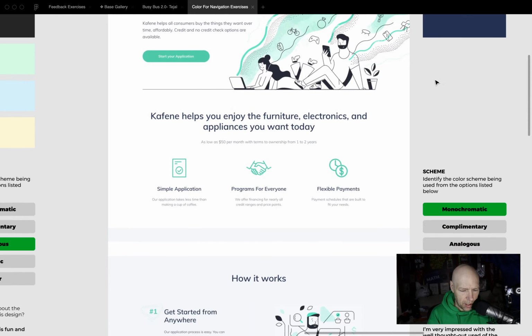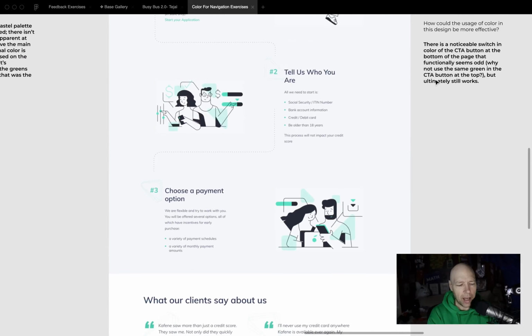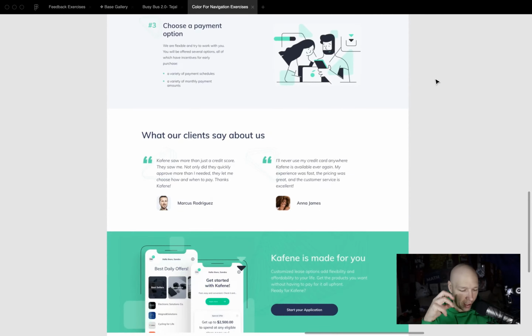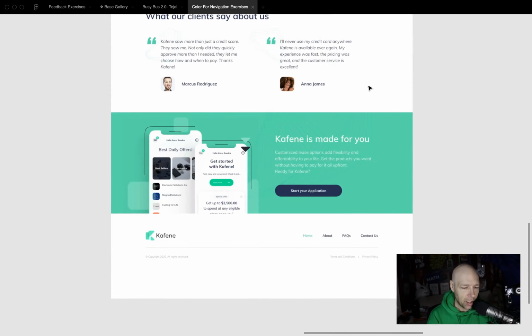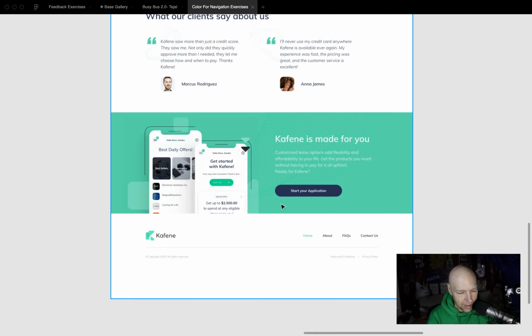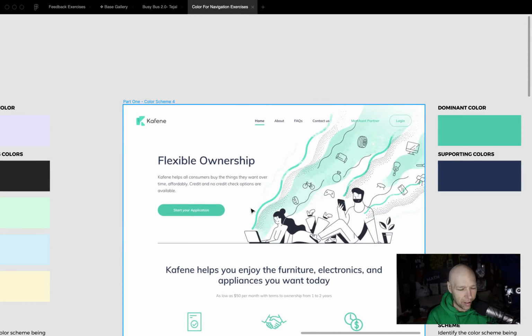Keep pushing along here. So yeah, anyway, with caffeine, this is really heavily leveraging the green. The only place that they do a flip here, and I don't really agree with their usage, is they turn that start your application button blue, or the dark blue-black alternative down here, where it could have just been in white.